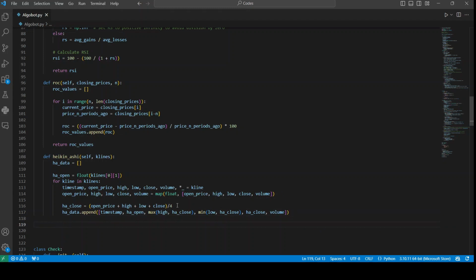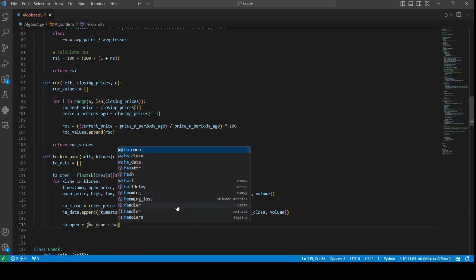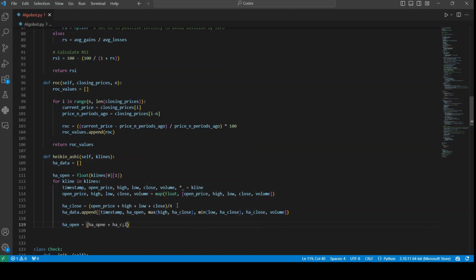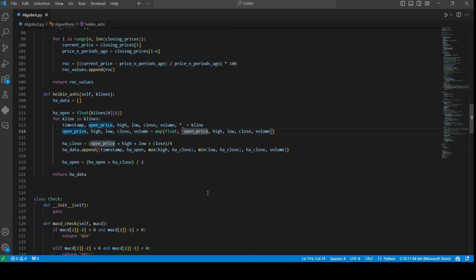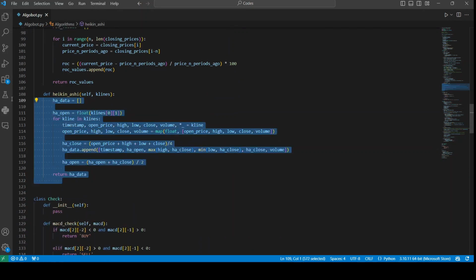And now finally, we can take the HA open value, and that is actually going to be HA open plus HA close divided by 2, which once again is just the average. And finally, now that you have all of that, then you can finally return the HA data, which is basically how you can calculate the Heikin Ashi candlestick chart.